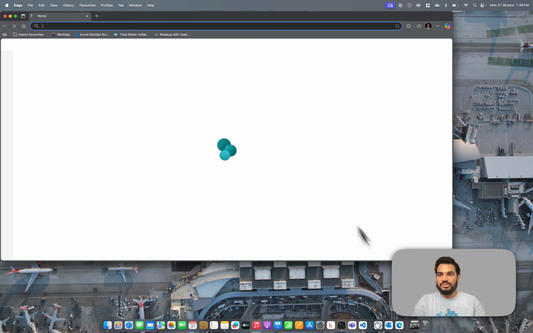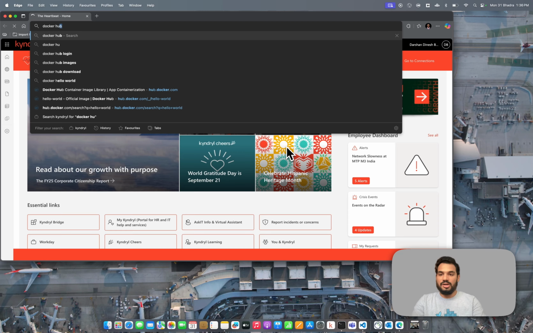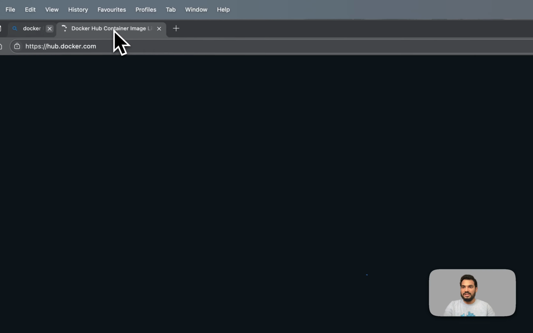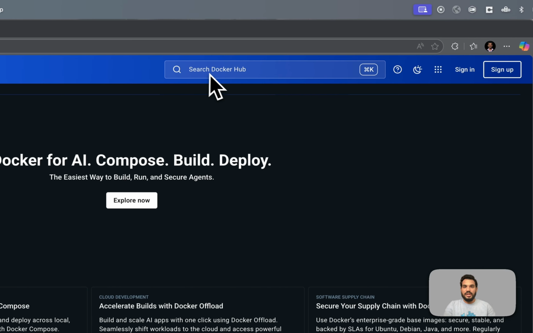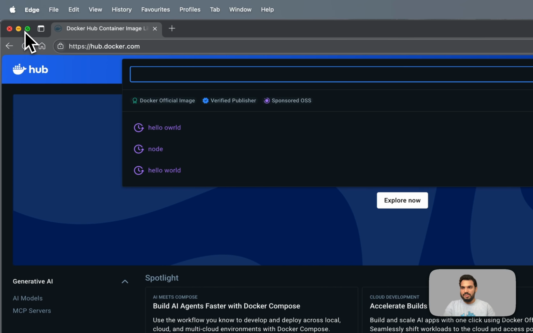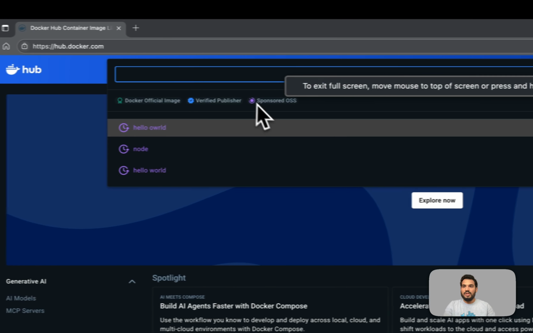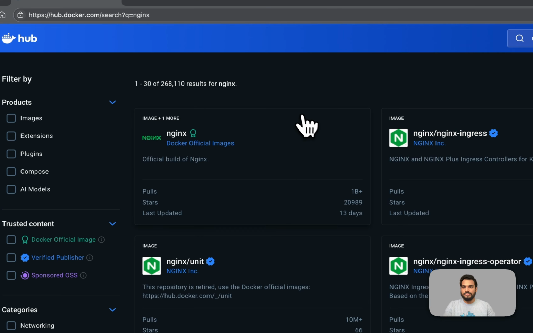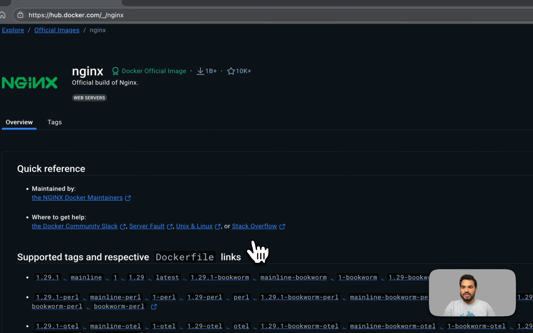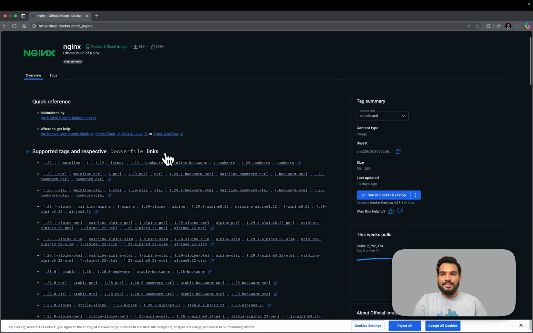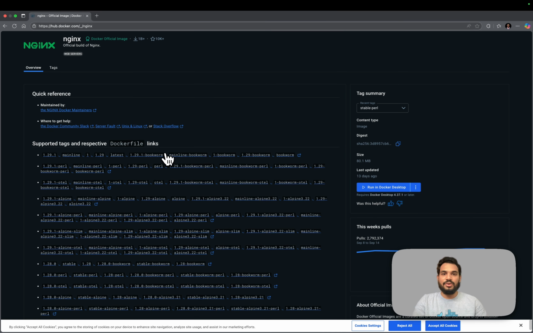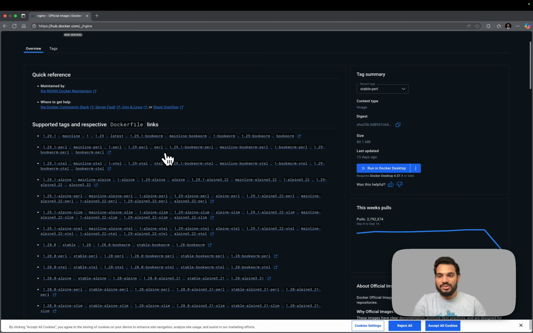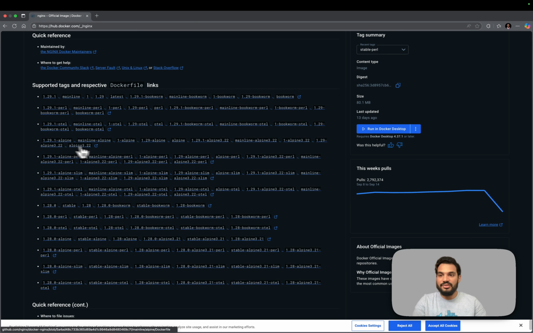Now I'll open the browser and I'll search Docker Hub. And here I will search NGINX. So here we have the official image. Now, as I said, I am using the latest version. But if I want to use other versions, how can I use them? So here they have mentioned the different versions.